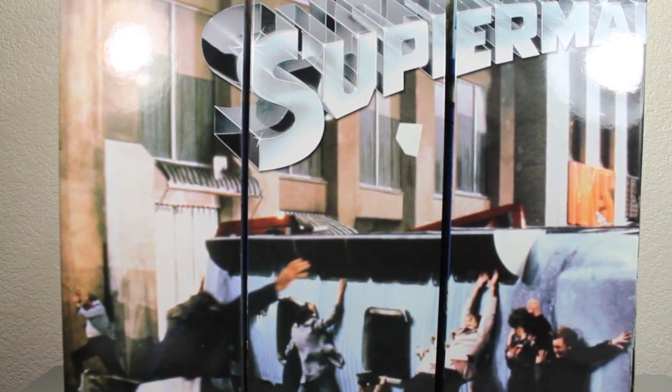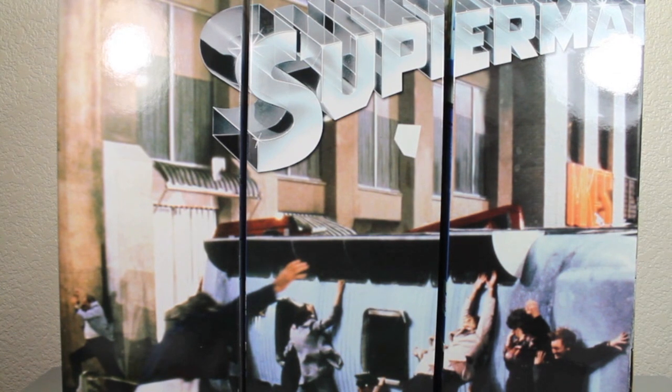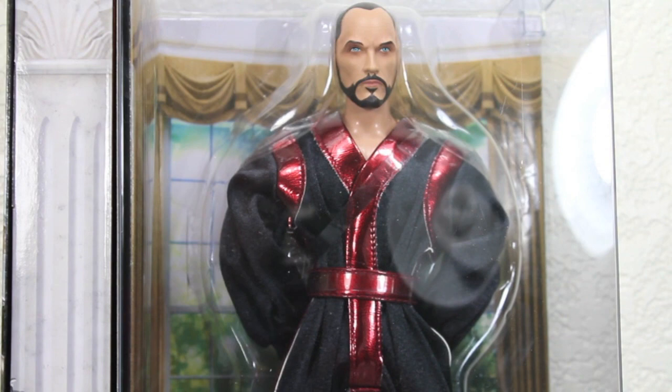But it's cool that Mattel wants to make use of the packaging for merch, but these boxes are pretty big and they take up a lot of space, so I don't see a lot of people displaying that. I better open up Zod quick before I have to kneel before him.